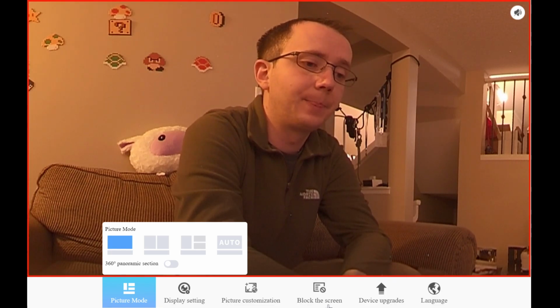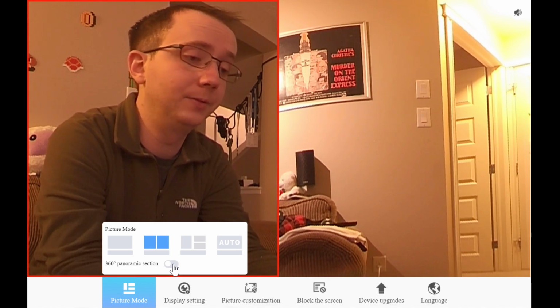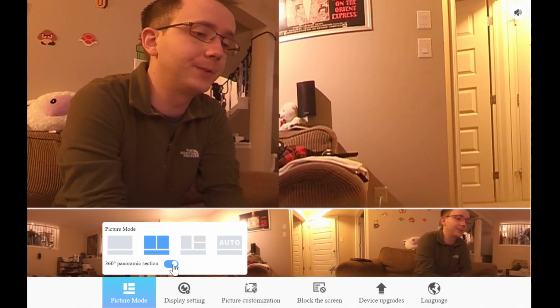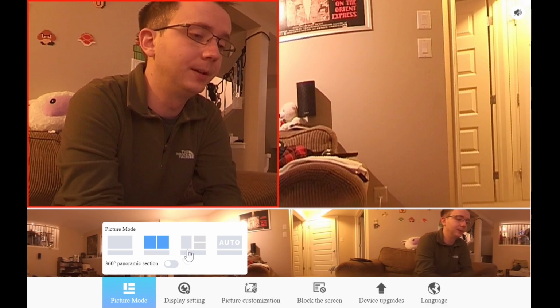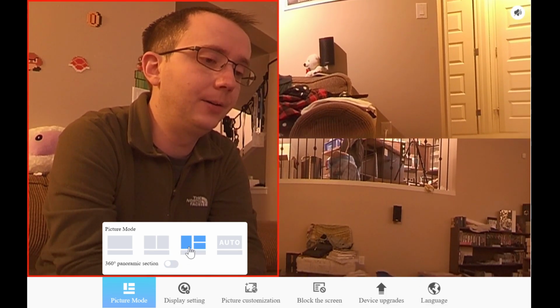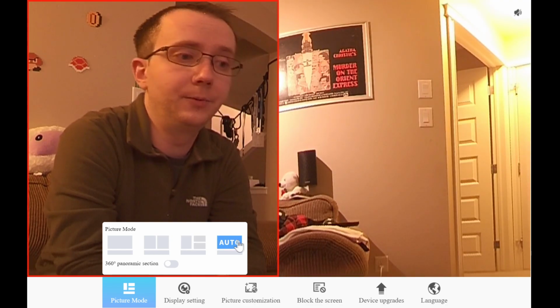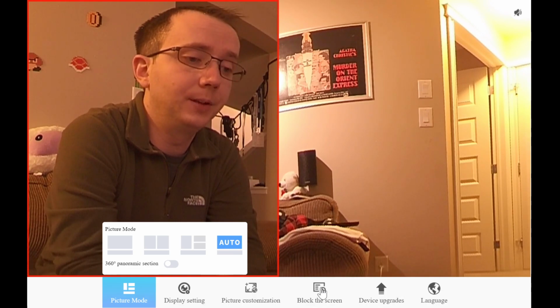It's not going to put black boxes around, which is a relief. Oh, by the way, I can remove the 360 panoramic at the bottom, so if I don't want to see the entire room, we don't have to. And then of course I can decide how many slots I want, and if I set it to automatic, then it will obviously look and do what it's always done.